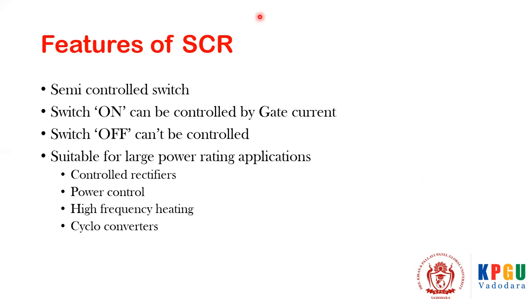So this was all about the power switching devices which we are going to discuss in this syllabus. There are many other special devices, but in this syllabus, we are going to discuss only these. We have discussed power diode, power BJT, MOSFET, IGBT, and SCR. The other devices we are going to discuss in our laboratory class, but they are not part of your syllabus. In the subsequent sections, we are going to discuss the triggering methods of SCR and the turning off methods of the SCR, right?